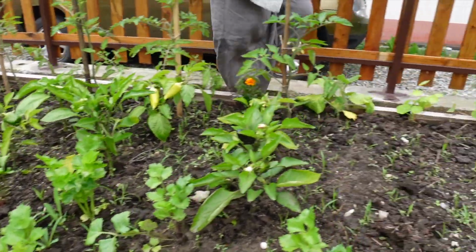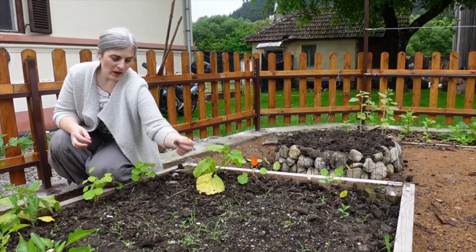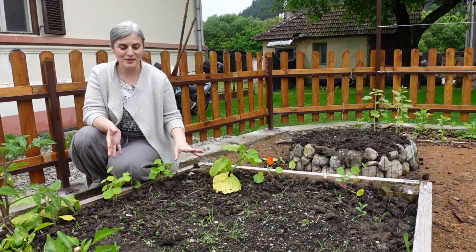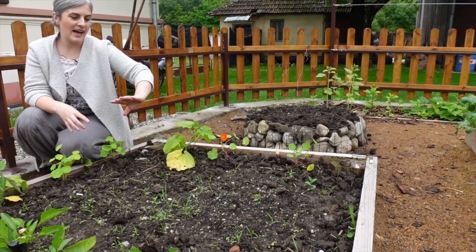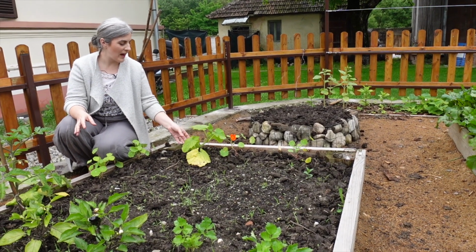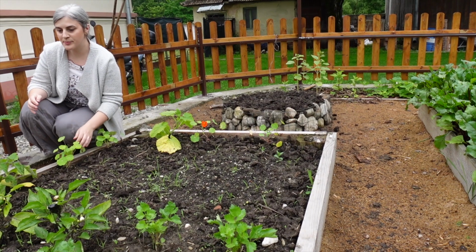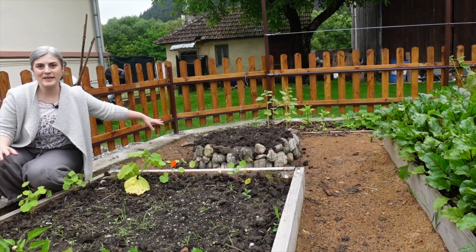And I've left this empty patch, which by the way is covered in weeds because, well, compost has weeds too, especially if it's been sitting in a field for years and years. And over here I'm going to try, this is my first time, to plant a tiny patch of corn and see how it goes, and maybe interplant some beans in between. And over here we have a butternut squash, more nasturtiums, our first nasturtium flower. And yeah, that's pretty much for this bed. And over here, our brand new bed, it was built today, not by itself, thanks honey.